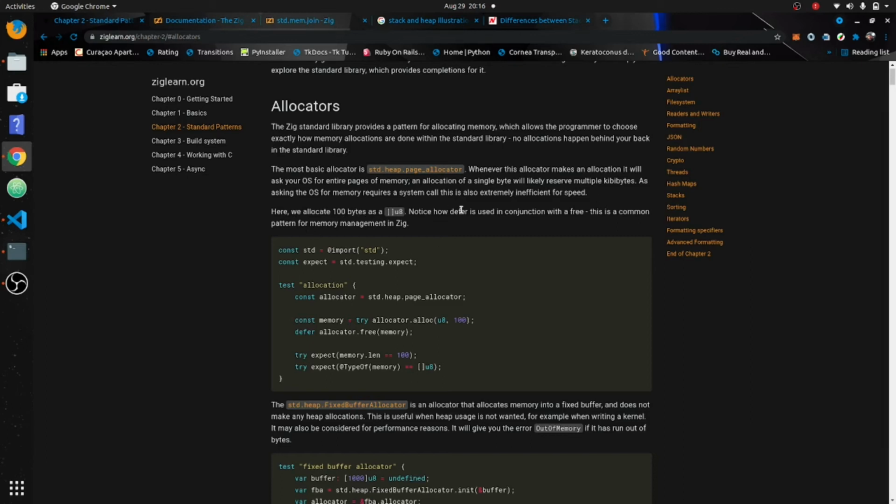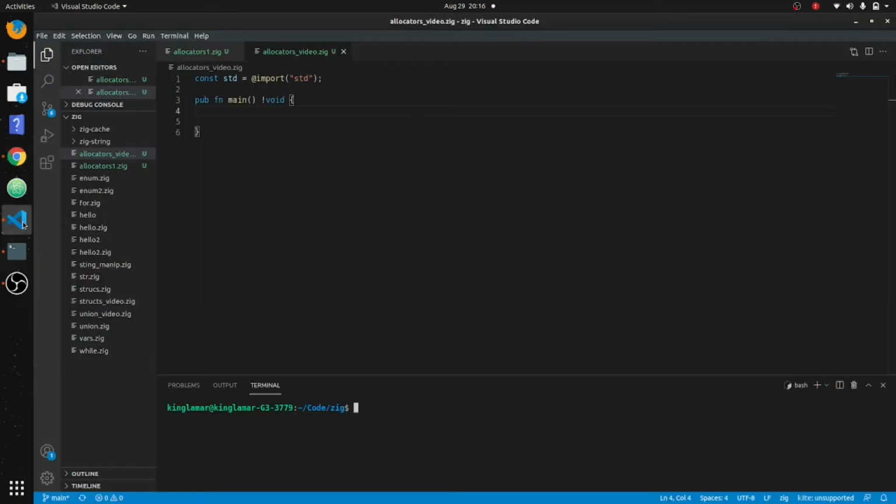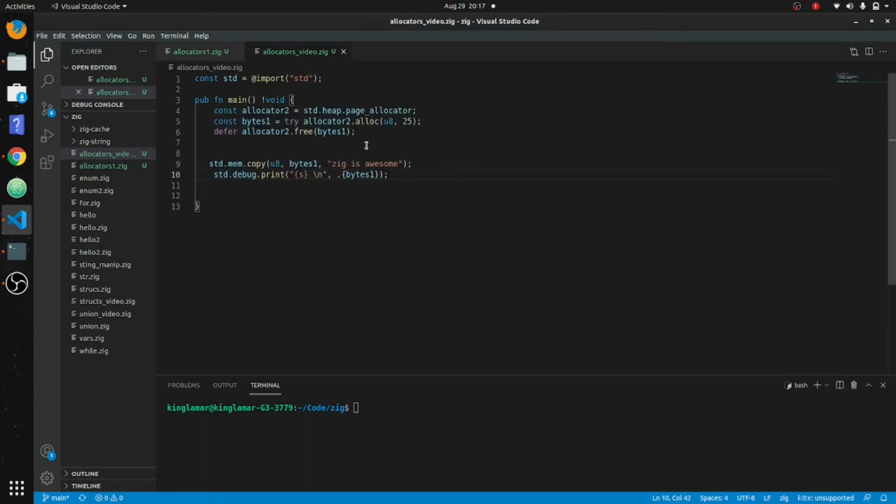Okay, cool. So we're gonna do this right here. All right. So let's go in here. I already wrote some code. And bam, here's what we're gonna do. We're going to declare the heap allocator right here. Like I said, this is a pattern. And we're going to allocate the memory, which we're going to make 25 bytes. We're going to defer this to the end, so that we don't have any memory leaks. And we're going to copy this string into memory, and then we're going to print it out like we always do. Okay, and this is heap allocator.